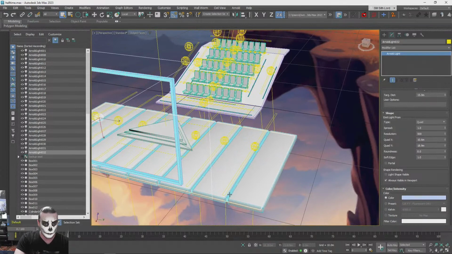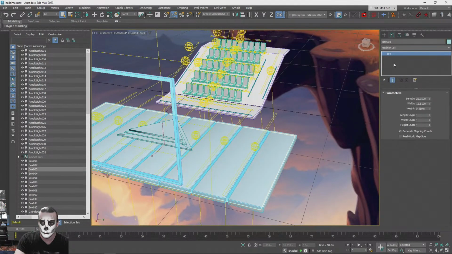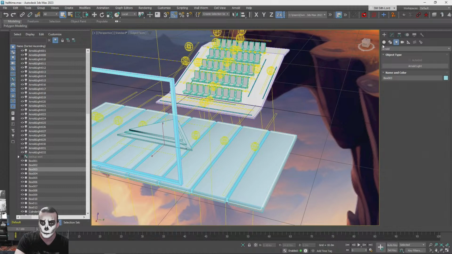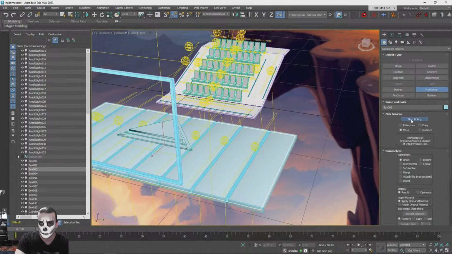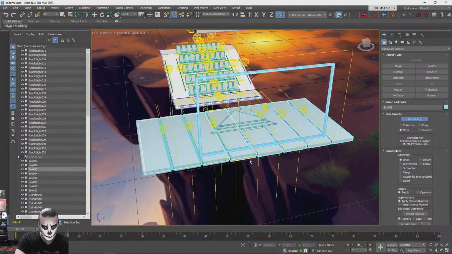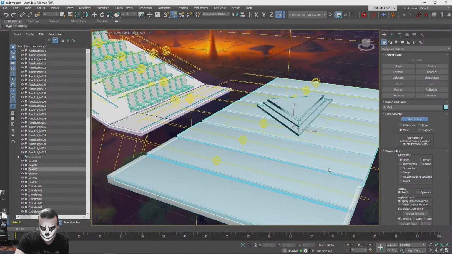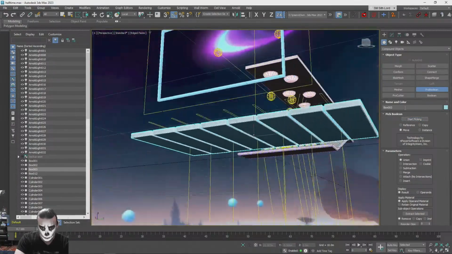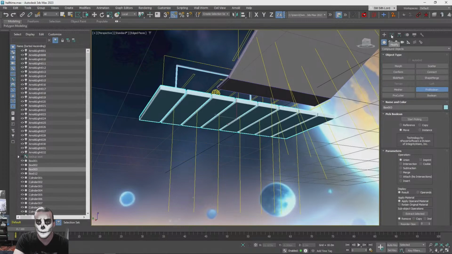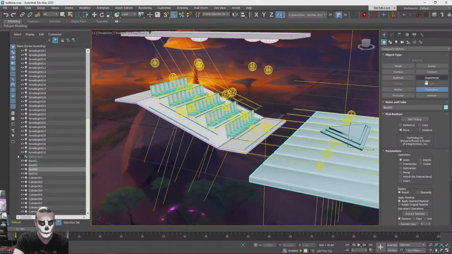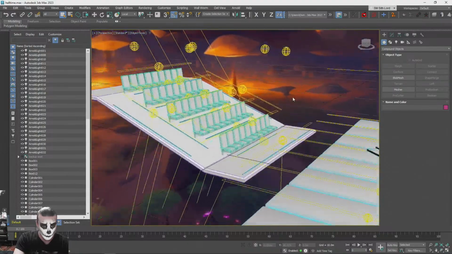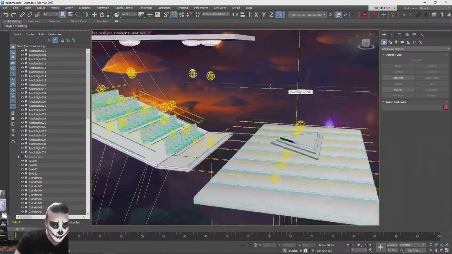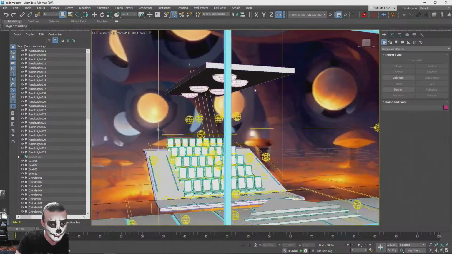Okay, now it's time to boolean some things together. I do believe that's it for the booleans.